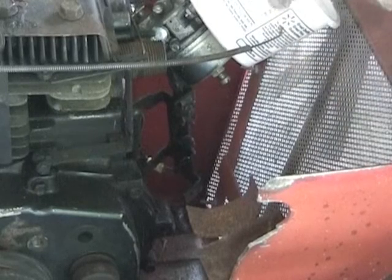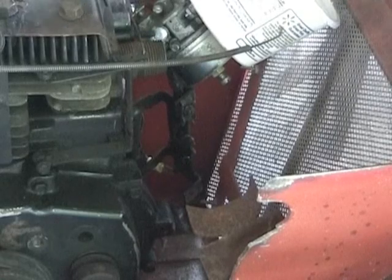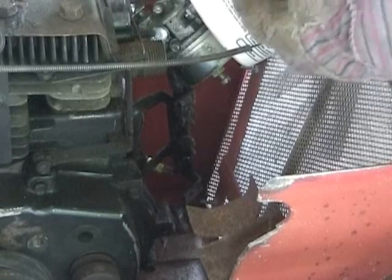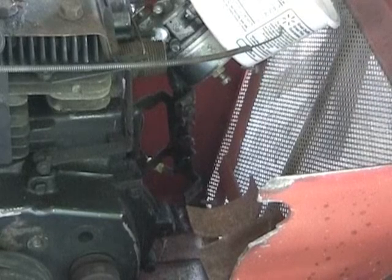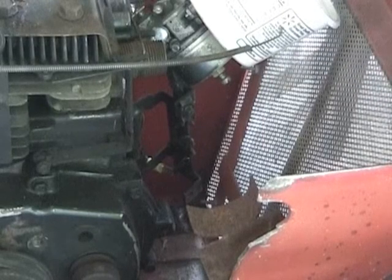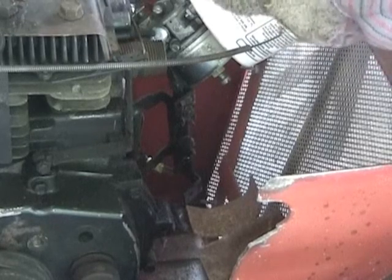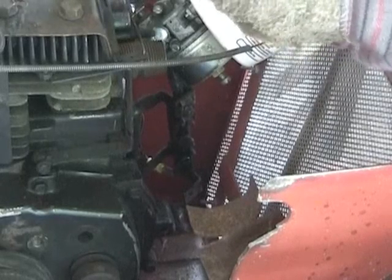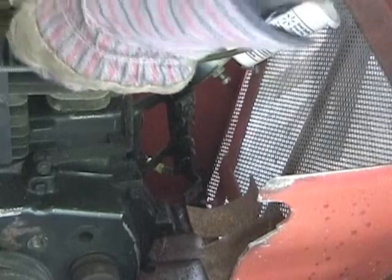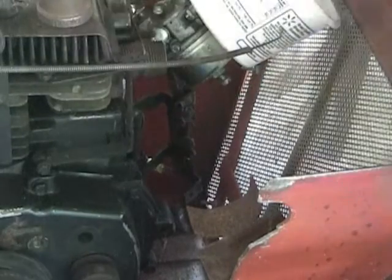So that's originally how thick it was. Had this lip all the way around it, so you can see how much I ground off. I ground off quite a bit, and I ground off some of this elbow here. Made that a little thinner. Hopefully that'll work. If not, I'm gonna have to think of something else. Alright.